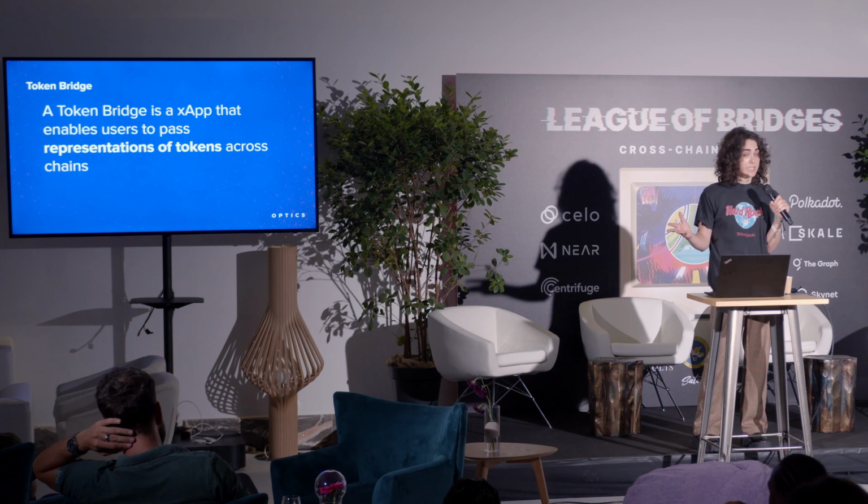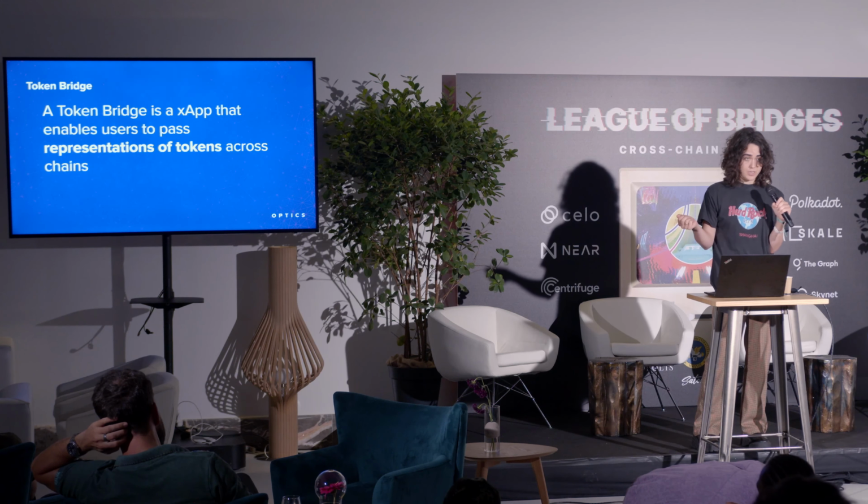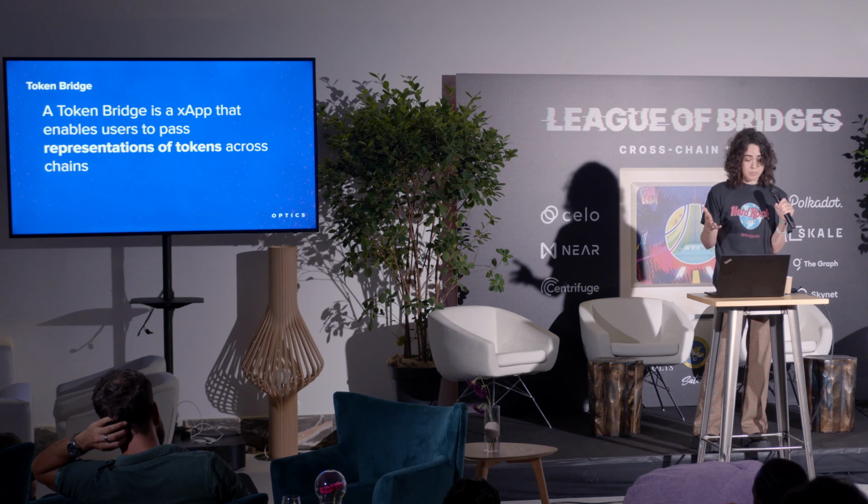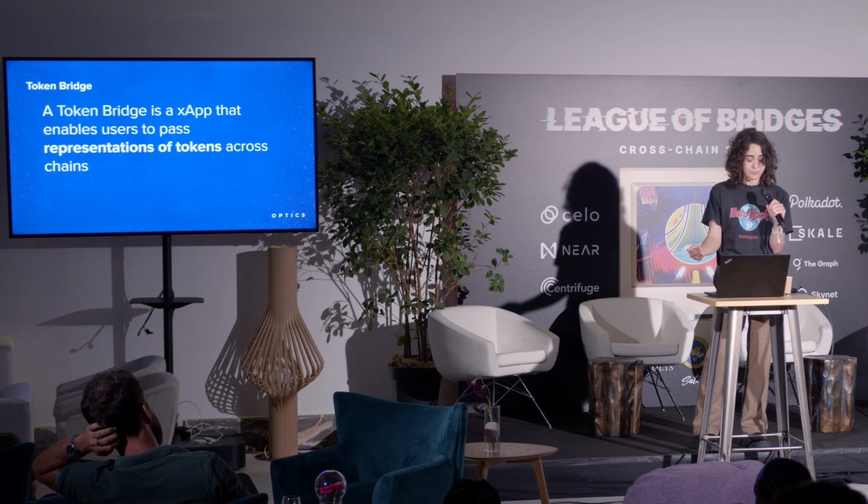Okay, so let's talk about what xApps exist right now, like what we can do with this technology, why you would even want to build this. So a great example of a xApp is a token bridge. A token bridge is a xApp that enables users to pass representations of tokens across domains.